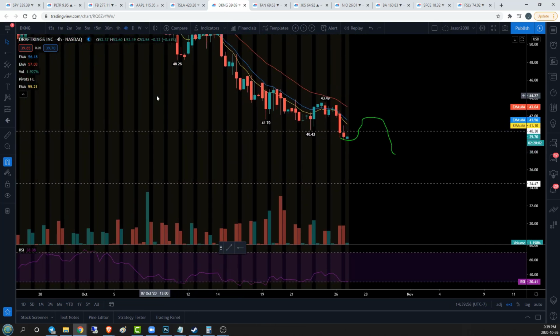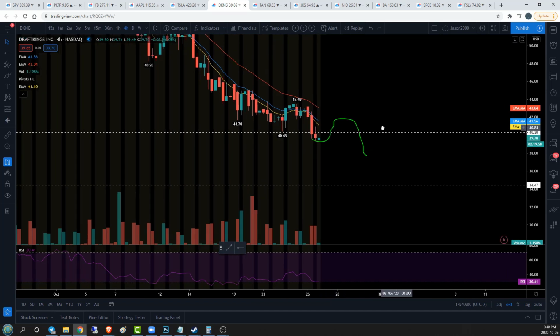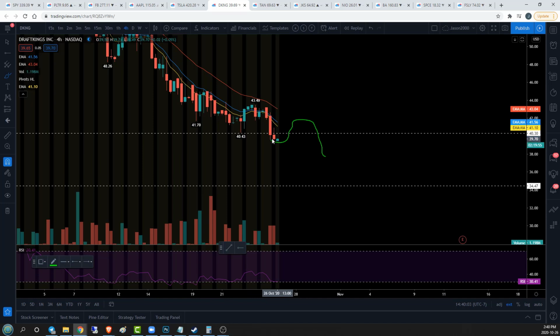No. I need to see 4-hour lower high, lower low, lower high, higher low, higher high. Probably didn't make a lot of sense to people. I remember trying to learn all this phrasing. What we're looking for is, okay, so our trend has continued doing this, right? So we're going to look for a lower high under this level. We're going to look for a lower low under this level. And we're going to look for a lower high under this level, a higher low over this level, and then we break this. And what that does for us is it tells us the trend has changed.